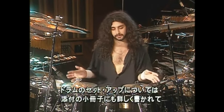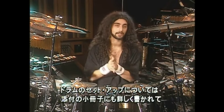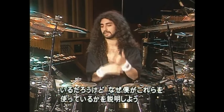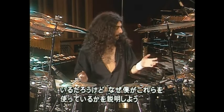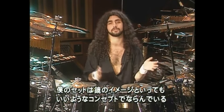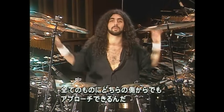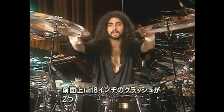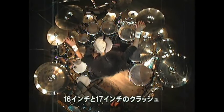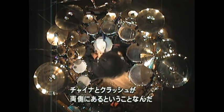Obviously, the drums are set up. I think there's a diagram included in the booklet, so you could really see specifically what I'm using, but I'd like to describe why I use what I use. I set everything up with almost a mirror image concept, whereby everything is accessible from both sides. Right up front, I have two 18-inch crashes, a 16 and a 17-inch crash, and an 18 and a 20 china. So I have chinas and crashes on both sides.